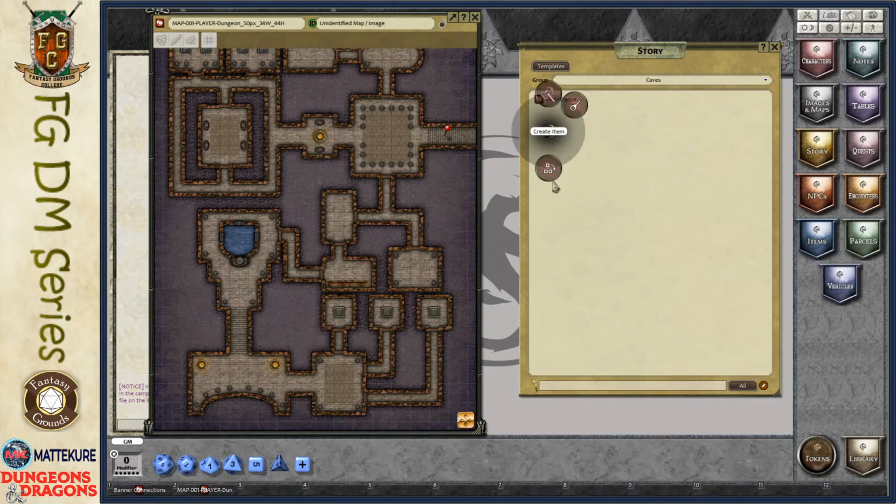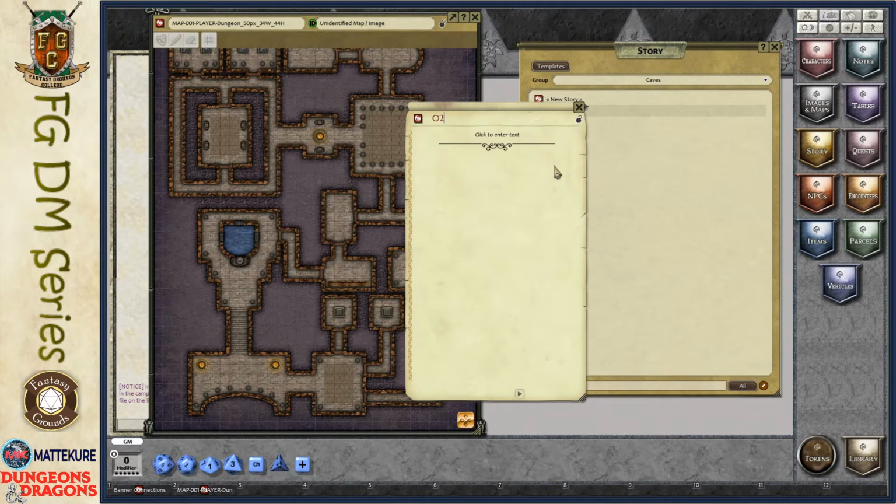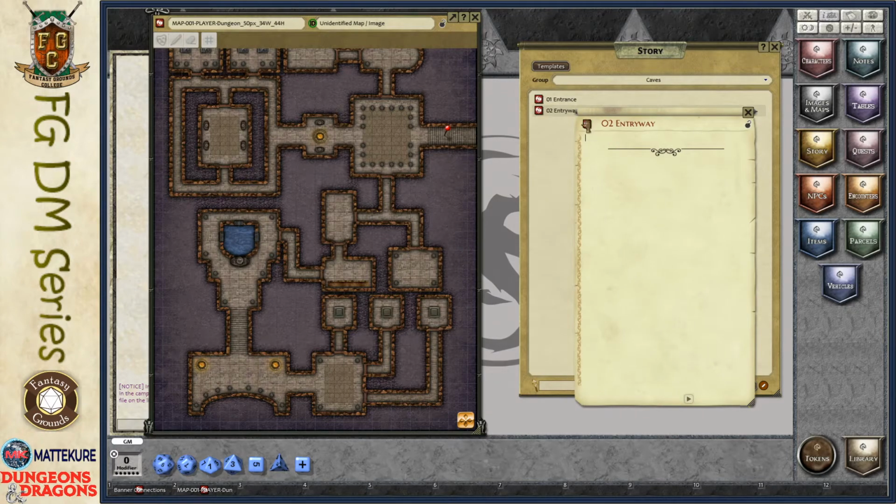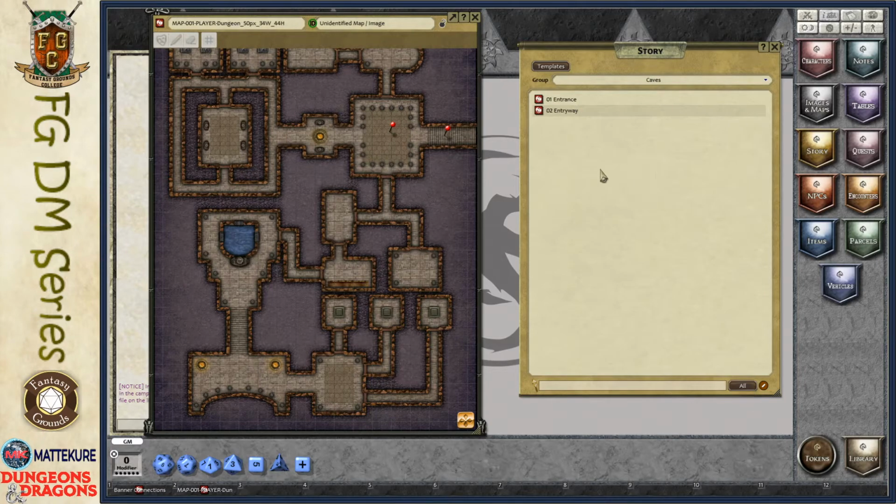So I can do all of that. I'll create now room number 2, entryway, and so I can link that. And again, same kinds of elements I'm going to include here.